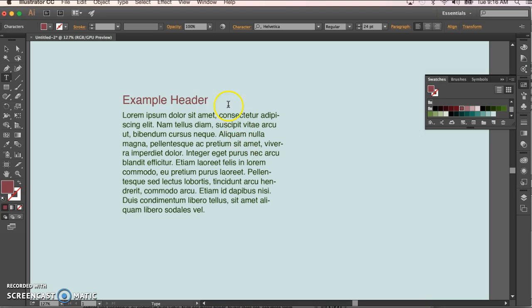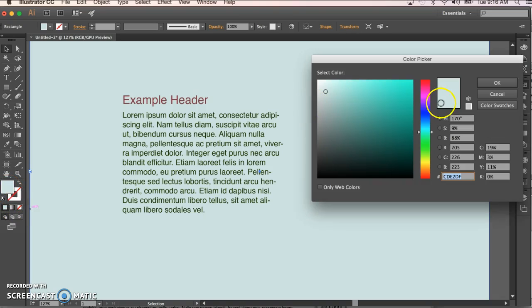We also may need a little more contrast between the background and the text. That would mean making one darker and making one lighter. Now if we go much darker than this, it may not look like green anymore. So we could try making the background lighter, but when I select the background, I have the lightest color already. A little trick we can do here is double click on the fill color, bring up this option, and instead of randomly picking a different color, we'll only increase the brightness.